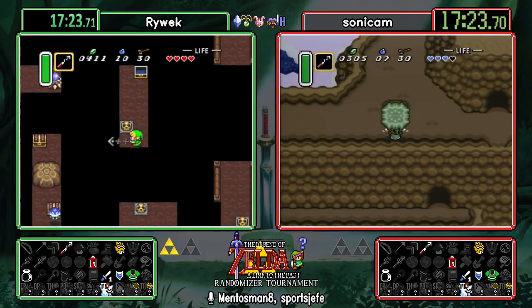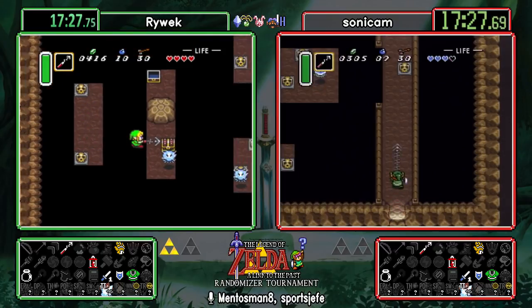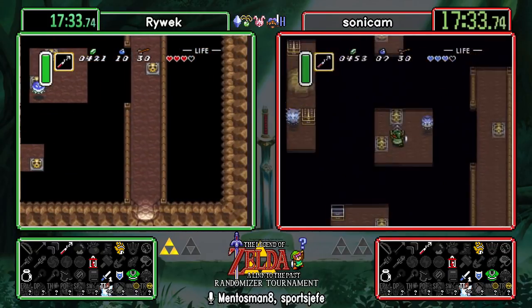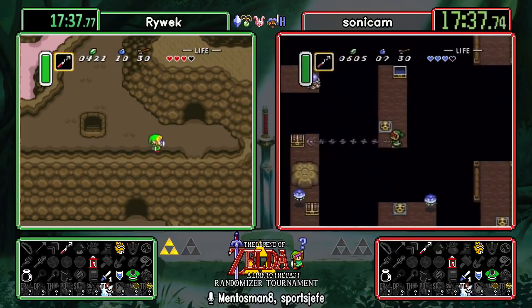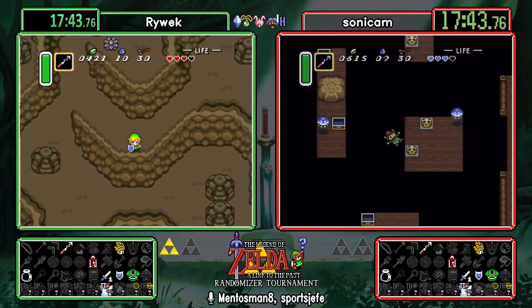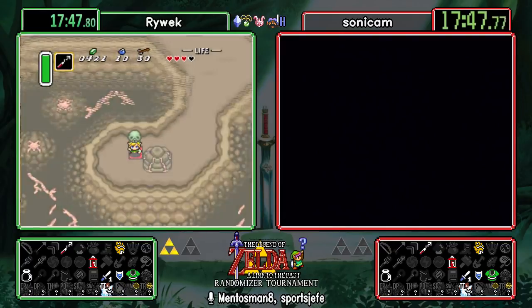$300, 10 arrows, and 5 rupees so far in Hookshot Cave. And that's another 5, so we are very, very slim on locations the Moon Pearl could be. Rywek is going to check the floating island, the other option being going through Aghanim to explore some of the light world.